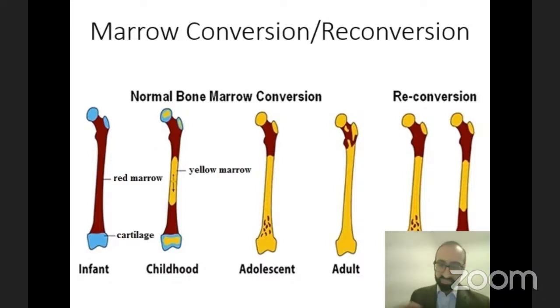And in places like the pelvis, it can actually have a bullseye appearance where it sits in a round little bit of yellow marrow. So when you get reconversion of marrow, you get the opposite order. So if it starts centrally for normal conversion to go peripherally, once you've got the adult pattern of yellow marrow in your long bone, the reverse order is going to happen if you get red marrow reconversion. So the bits that converted to yellow marrow last, they're going to convert back to red marrow first. So that's the metaphysis.